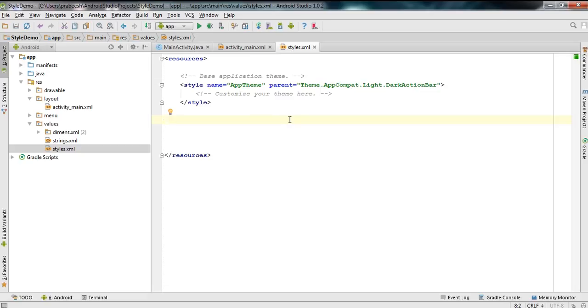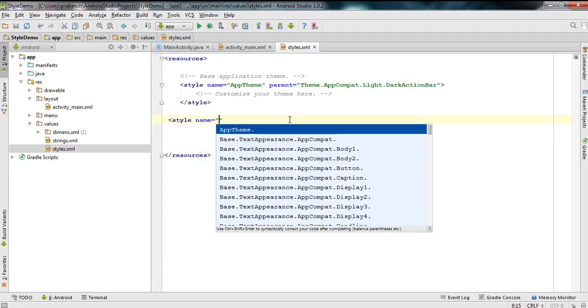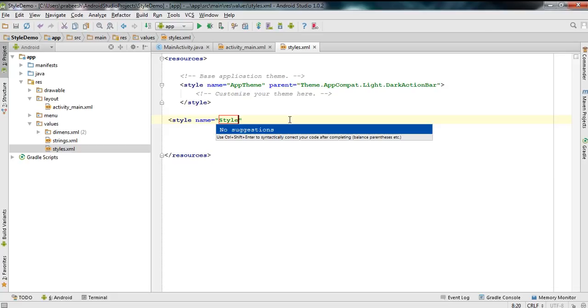So we have to add two styles. The first one is for the first text view and the second one is for the second text view. So here I am going to specify the style for the first text view. Add a style element. You have to specify a name for the style, and that must be unique. Here I name it style1.